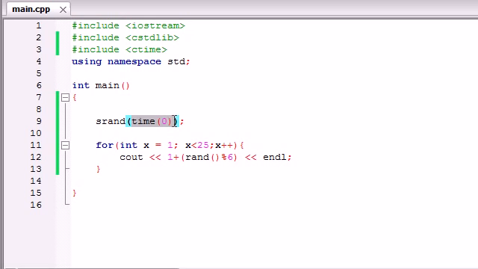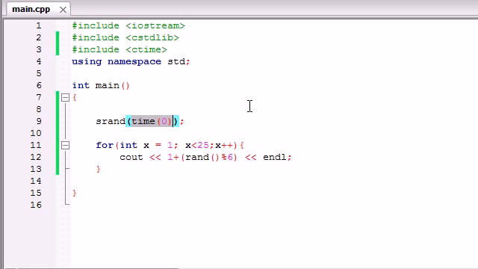So what time 0 does is it calculates the seconds since like 1970 or something. Every second this value is changing. So now it might be a million seconds, now 1,000,001, now 1,000,002.